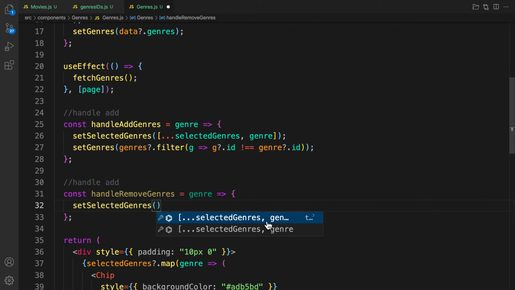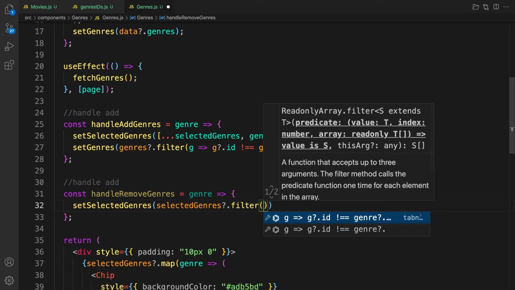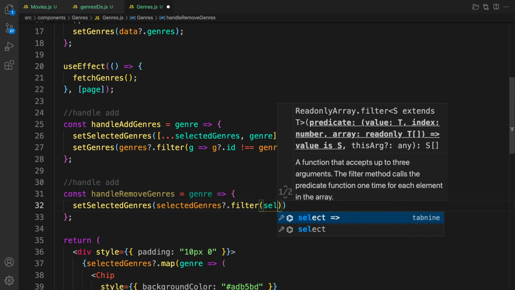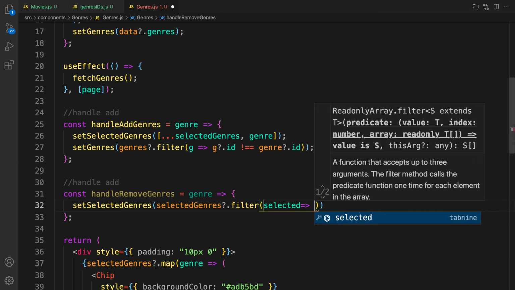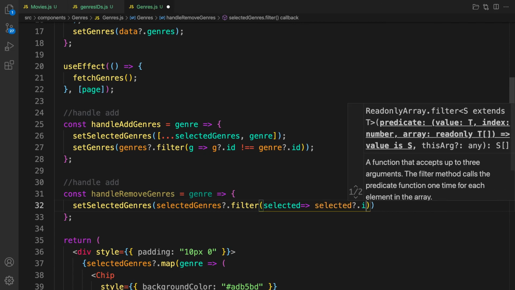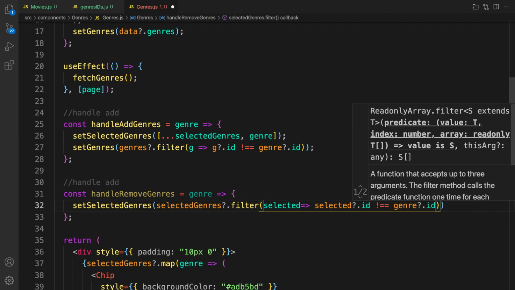And we are going to also filter out all the selected genres, dot filter. And this filter gets back the one that we have selected. So let's call this one selected, and this is going to return the selected ID, which is not equal to the one that we passed in.